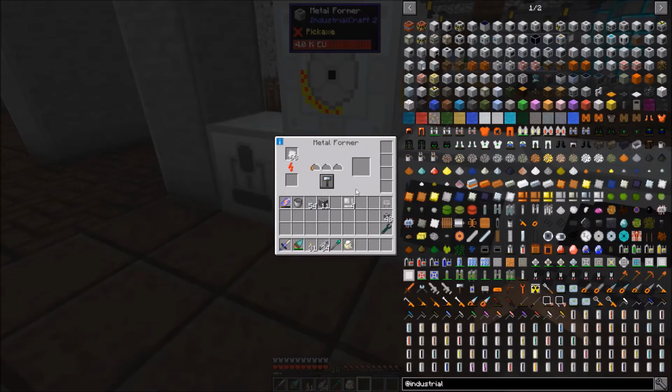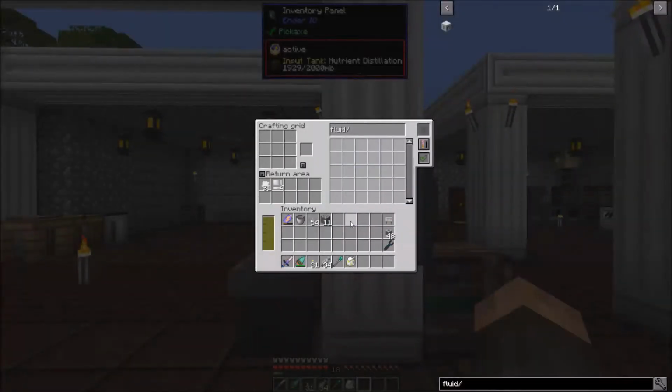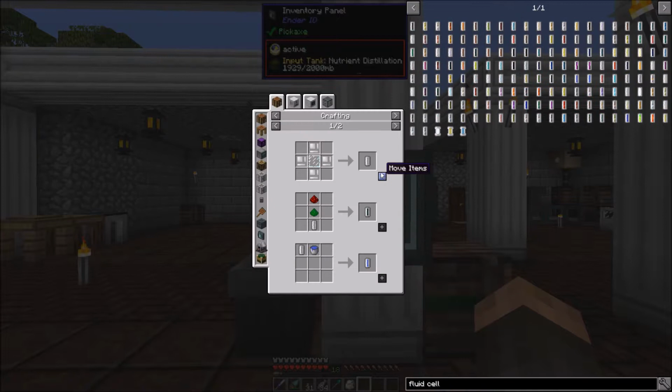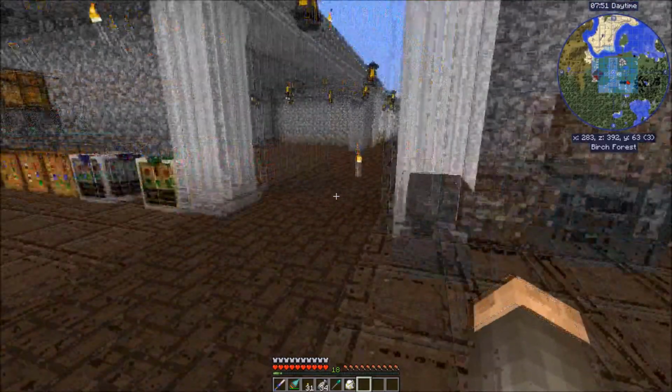Apparently I don't have enough. We'll do 32. Oh, should make a stack. I'm pretty sure I've got more in here. So let's go ahead and... Hey, I've already got... Oh, can I clear those out, please? No? Fine. Universal fluid cell empty. Where... How many can I make? I kind of wanted a few of them.